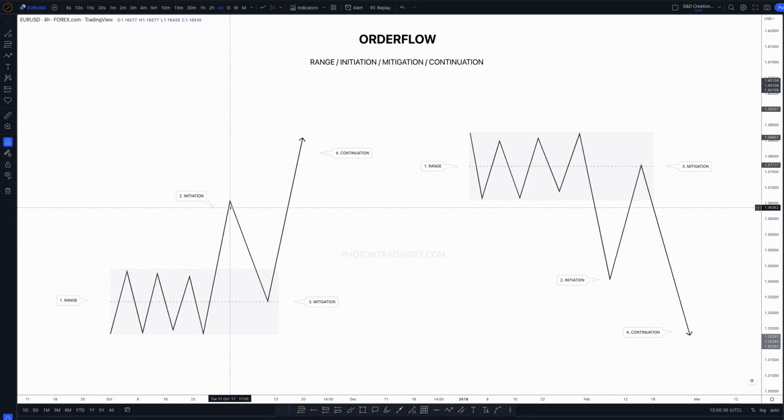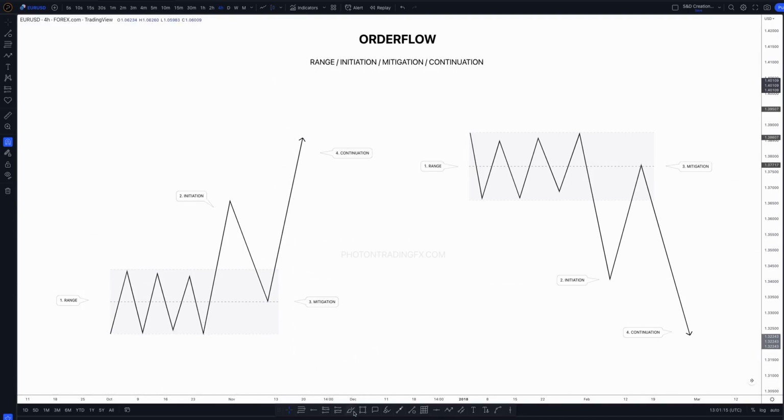This is then where we look for price to return to that range. And we essentially assume that there are going to be some resting orders left within this range. There's going to be more demand ready for price to fill. So we look for price to return to the range for it to mitigate those orders. So by mitigation, I simply just mean that price has tapped into the range. It's filled up some of those orders. And then if there is enough demand still left from within here, that's where we're then looking to essentially surf on the coattails of that large institutional volume. And we want to also look for long opportunities from within here to buy this and try and capture this continuation leg, right? This final step, this impulsive leg out of the range, okay?